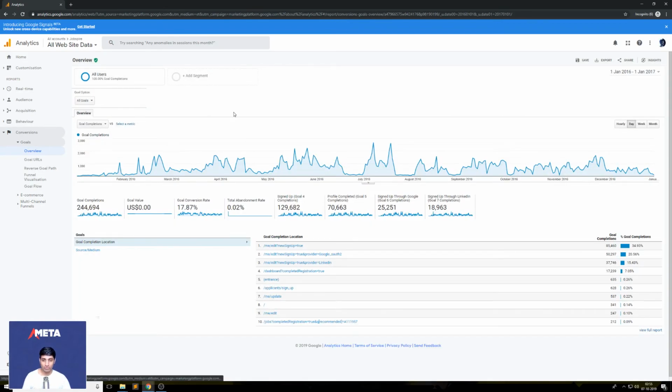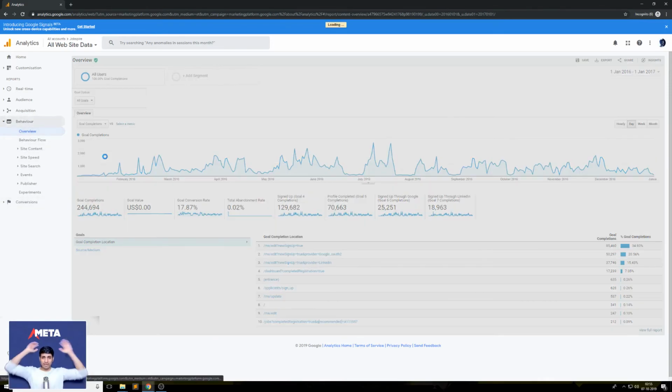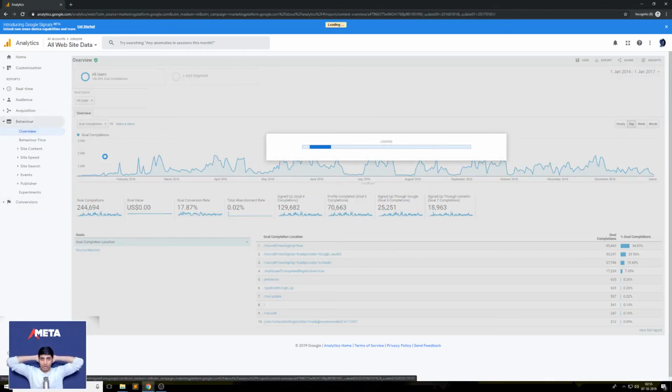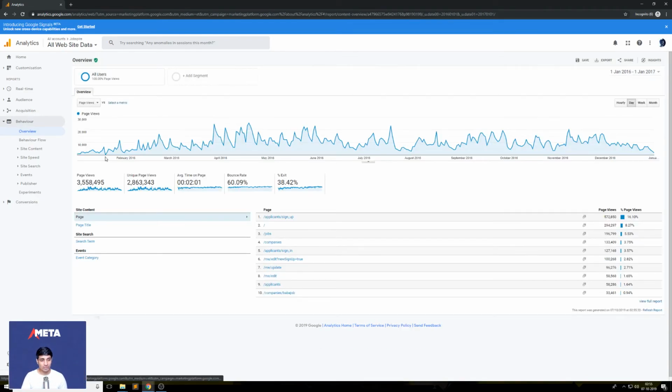For example, one of the goals for us, I think this was our goal, right? We wanted people to complete the sign up, which was the new sign up equal to true. And you can see that, of the small amount of data that's being picked up, and it's not showing the entire data because we set the goal sometime late. You can set different goals. You can say if people reach this page, then the goal is accomplished. So if you were testing for something like people who've paid for your product, then your goal should be the post product, hey, thanks for buying page, right? So those things are important.